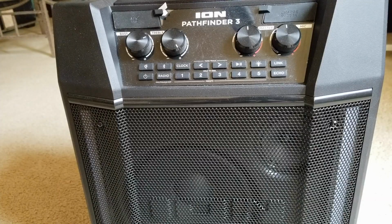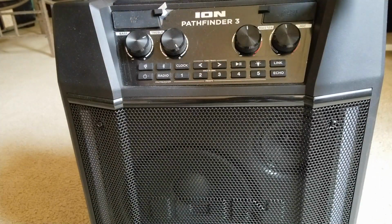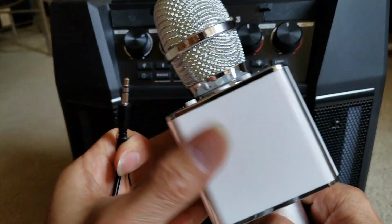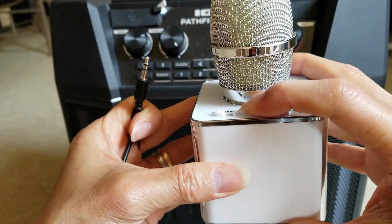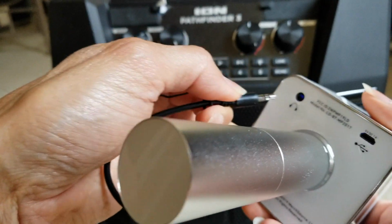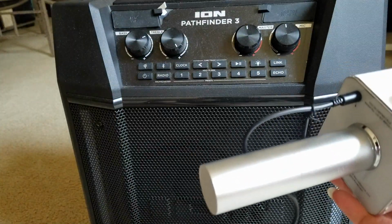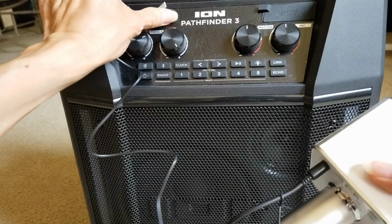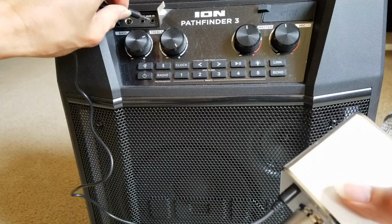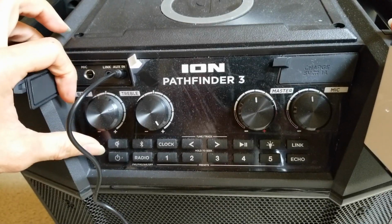Alright, so I'm going to connect this microphone to my Iron Pathfinder 3. So turn on the microphone. And then connect the 3.5 millimeter jack. Somehow when I test out this one and connect to the microphone, it sounds so low. So I test out on the line in right here, and it sounds much better.